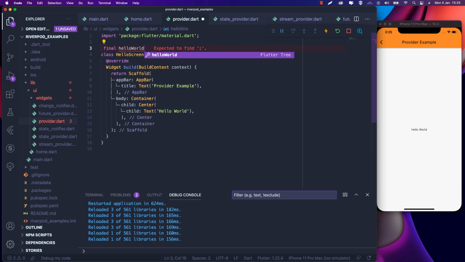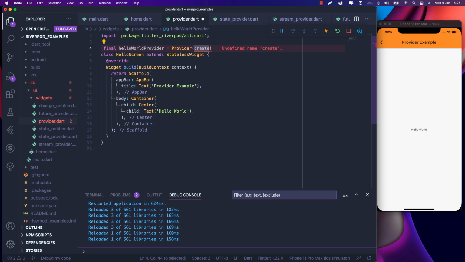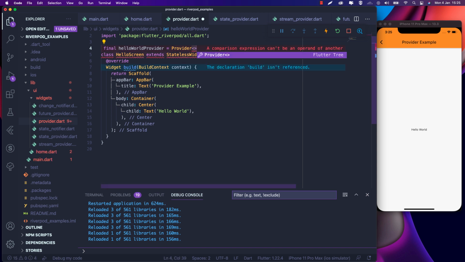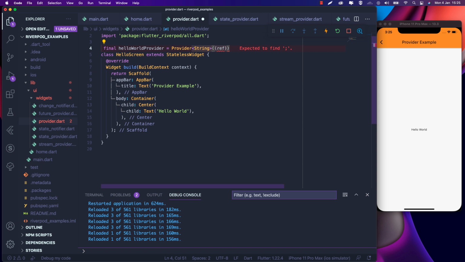It is immutable, and it's more like a function, and we will pass in the Provider object, which is of type string, since we are trying to pass around the hello world. It's going to take the ref argument, and then it's going to return the hello world string.